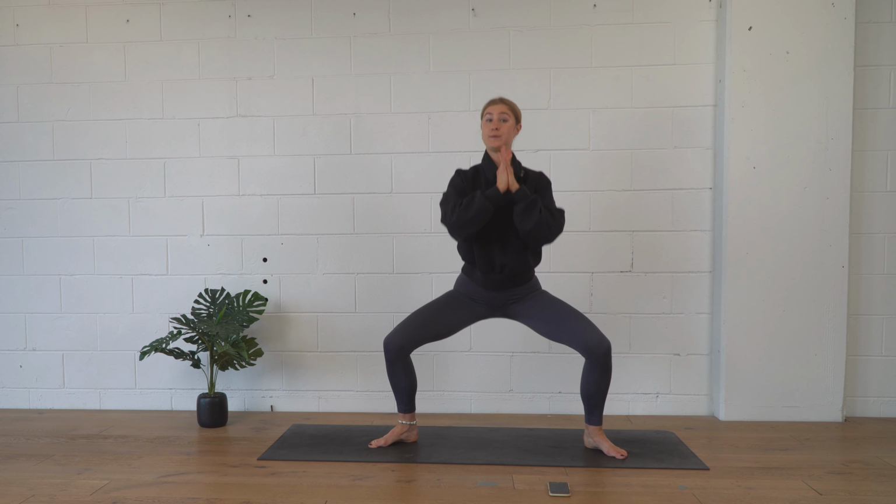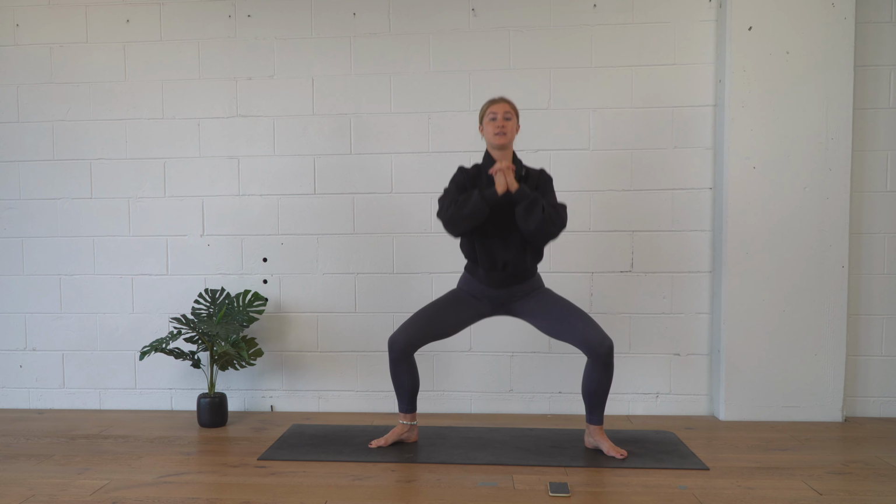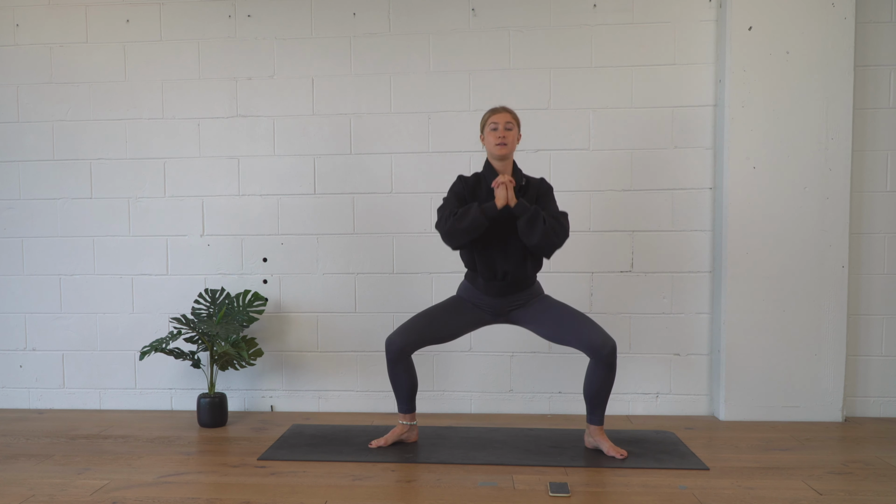My inner thighs are already burning. I don't know about you. But it's such a good little 15-minute workout. You can fit this in on your lunch break, anytime. There's no excuses to get that little sweat.